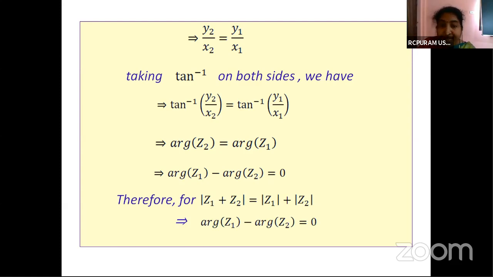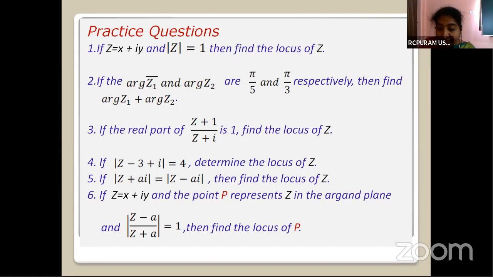Okay. Now, based on the questions we have discussed today, you have some practice questions, children. They are on similar grounds to what we have seen today, right? You have seen how to find the locus for a given problem. Just substitute z is equal to x plus iy wherever you have z. And then if you have modulus, you will take modulus and calculate the required locus for the given complex number. You can take the screenshot of the practice questions.